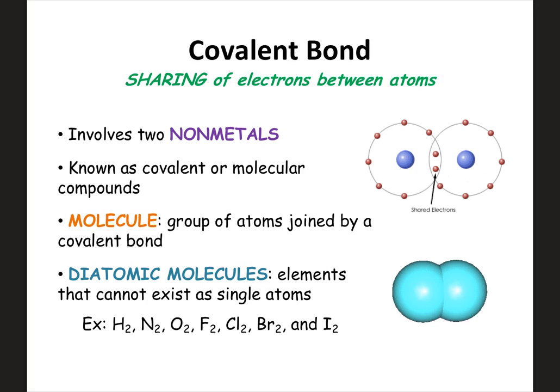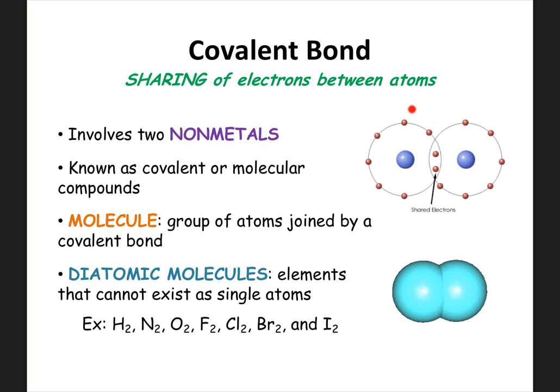So ionic bonds are when you have a transfer of electrons, but covalent bonds are when you have a sharing of electrons. This is going to be between two nonmetals. Remember that nonmetals don't want to give up their electrons, so they're not willing to transfer, but they will share to get that magic number of 8. If you think about it, this is a way that they can have less electrons and still get happy.